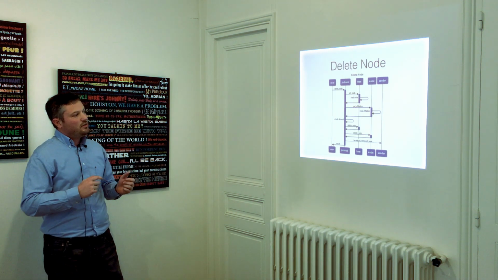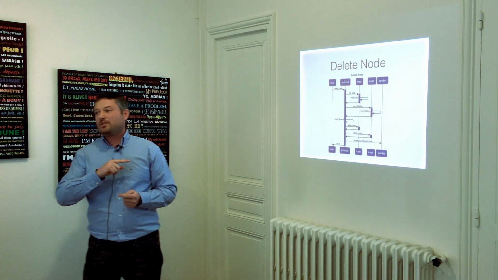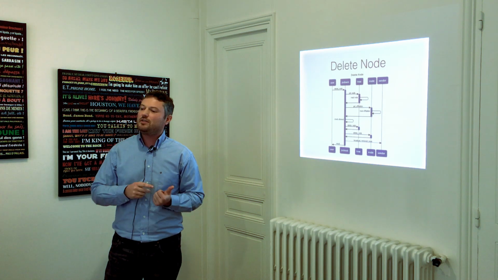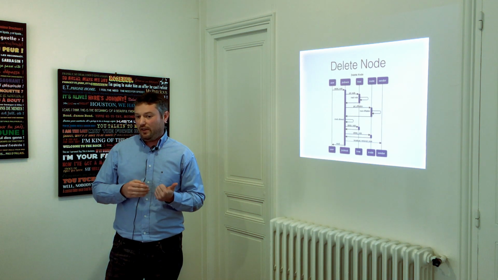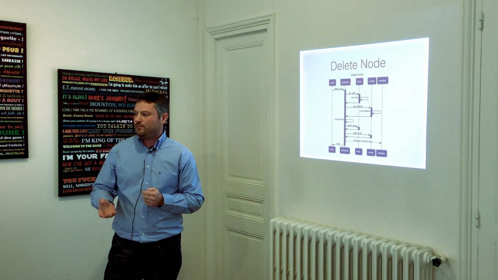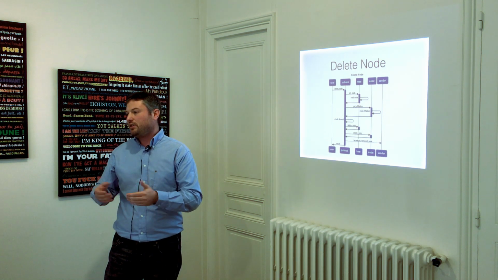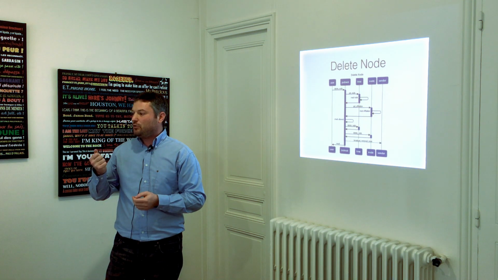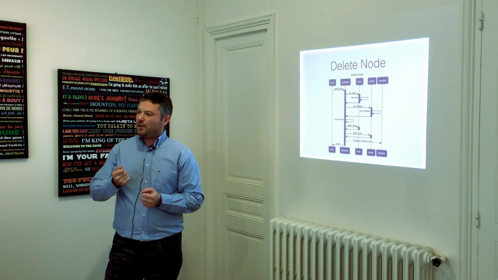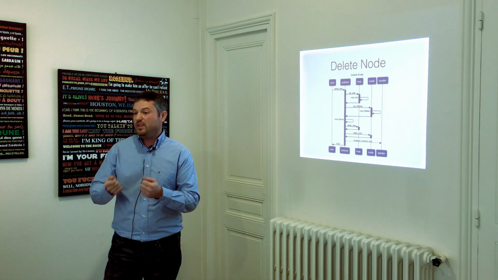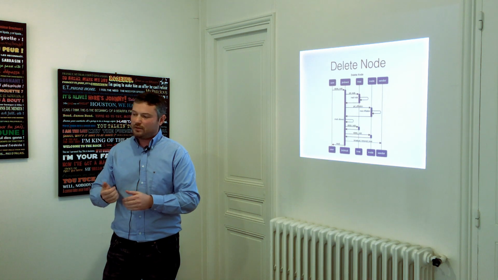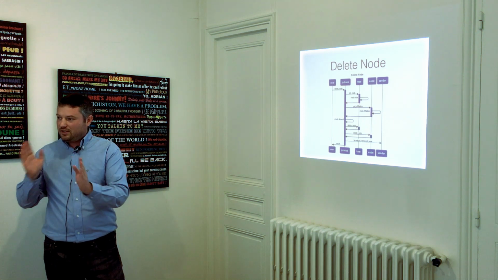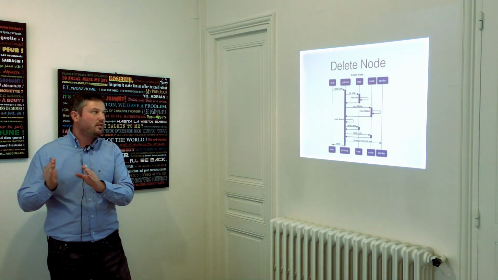When we get the node, we still have to ask the node plugin for the affiliation. Does this guy have the right to delete the node, if it's the owner of the node, for example? If the node configuration allows anyone to delete the node, then it's okay. But if the node configuration really needs the guy asking for the deletion to be the owner, then I have to make sure of that. So again, this is the role of the node plugin. You can still see the distinction between the node tree and the node.